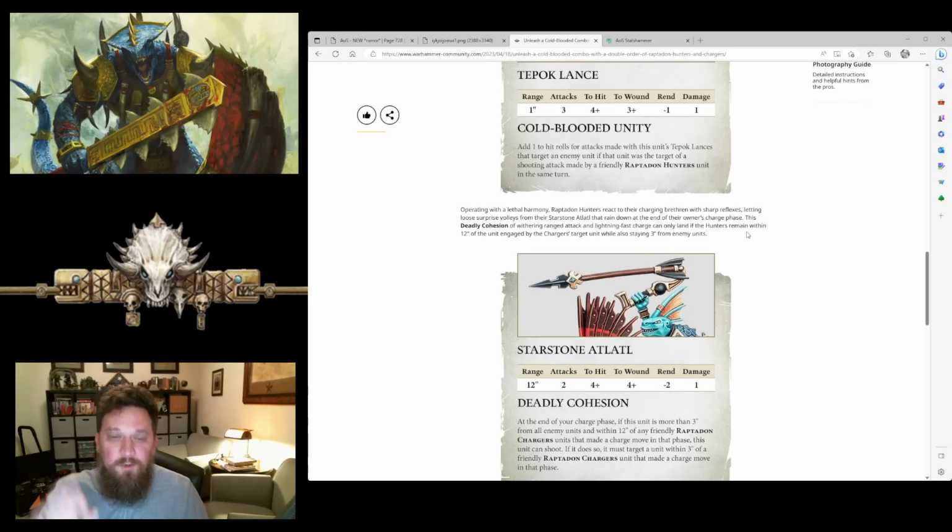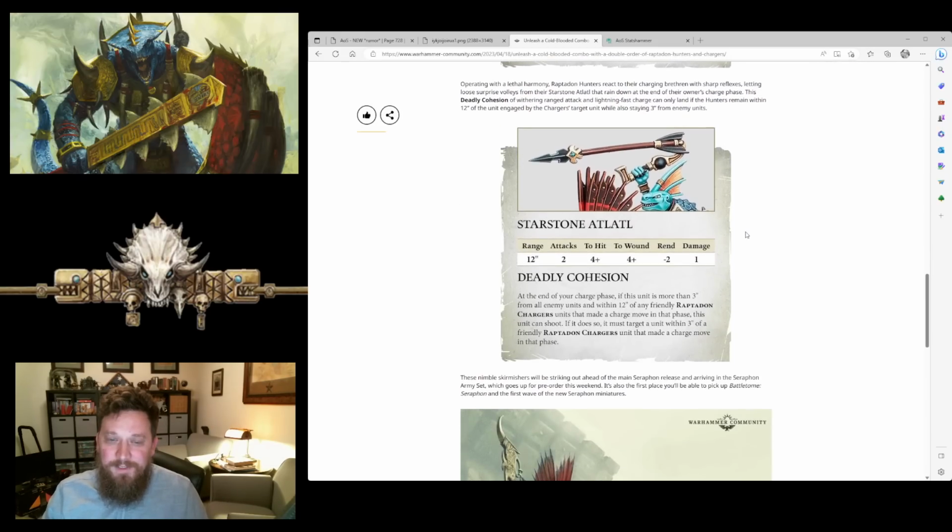So here's some more synergies here. The Hunters have this attack here: 2 attacks each, 4s and 4s, -2 rend, 1 damage. That profile is so weird. 4s and 4s, that's horrible. And then you get -2 rend added onto that, 1 damage. We've been begging for -2 rend in our army, and now we're going to get it on this terrible profile that's going to do almost no damage. They have this weird thing though, that if one of the Chargers is in combat and you're close enough to them, at the end of the charge phase, you'll get to shoot with these guys again.